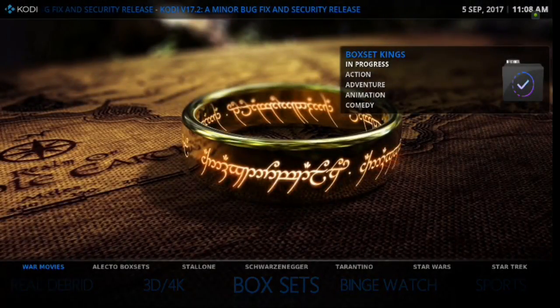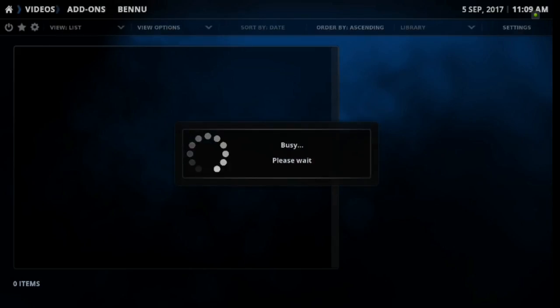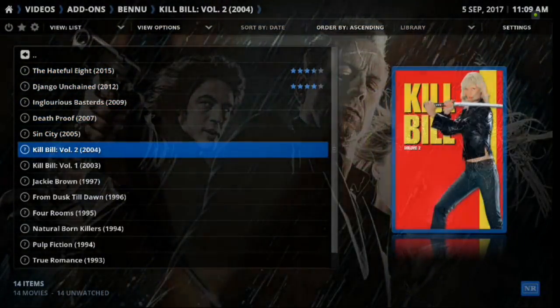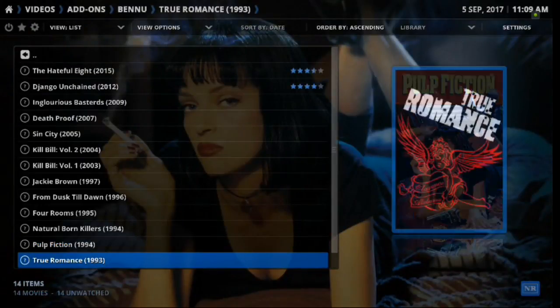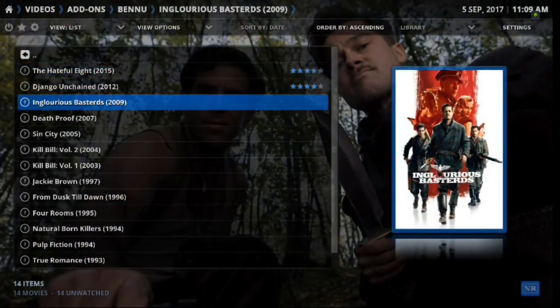Okay, and then you also have war movies, Electo box sets, Stallone, Schwarzenegger, Tarantino. There's Star Wars, Star Trek. I'm a big Tarantino fan. So we click on that, and it's all of his movies, guys. Check that out. How cool is that? No more saving DVDs or Blu-rays or whatever. It's all right here at your fingertips.